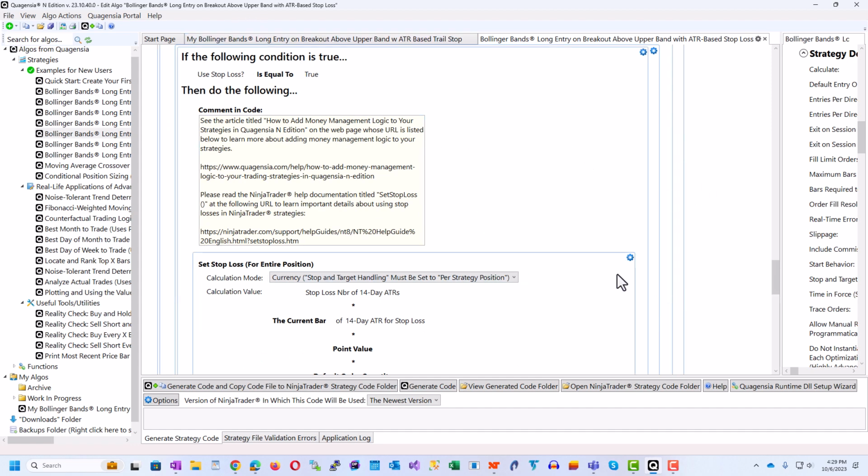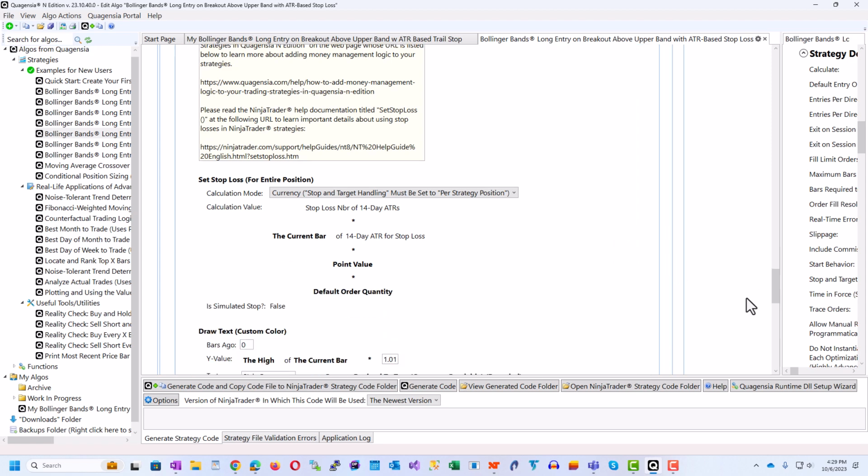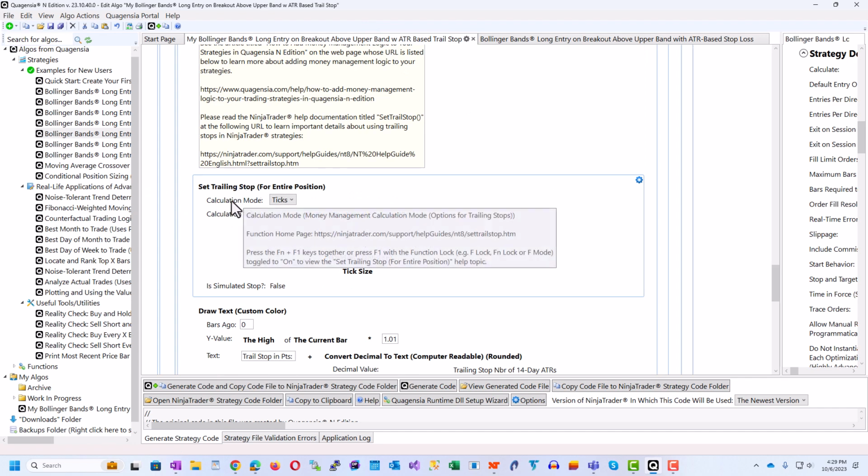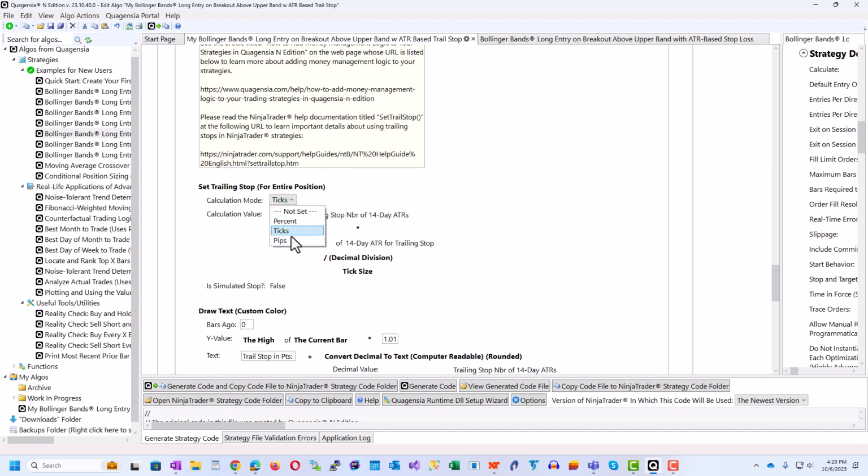And one difference between the ATR-based stop loss and ATR-based trailing stop, besides the fact that you convert points to dollars or currency for stop losses, whereas you convert points to ticks for the trailing stop, because the calculation mode is ticks, because there's no choice for currency for trailing stop.